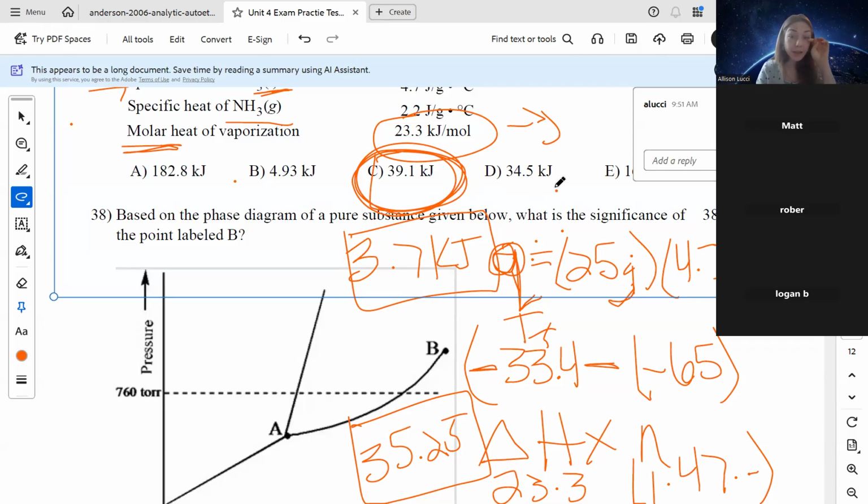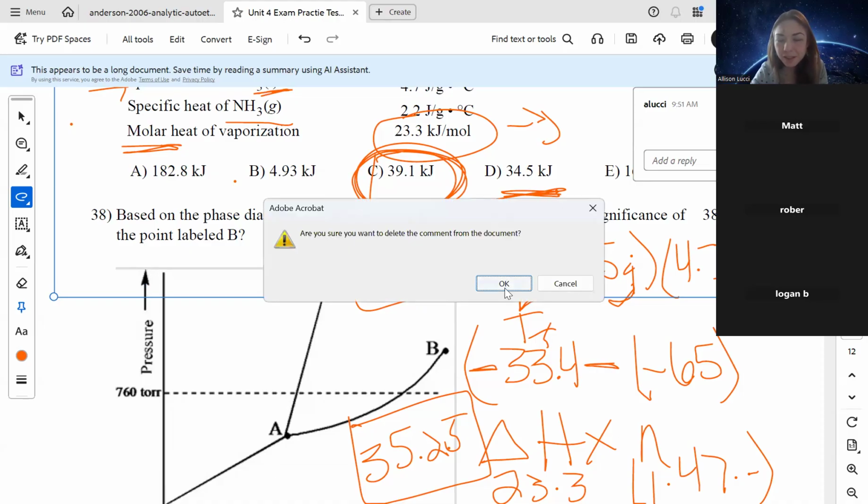So again, the largest energy is with the phase change, that 34.5, where we did the moles times our 23.3, our heat of vaporization. But we still have to add those other two, heating up the liquid and then heating up the gas. All right, so that will be like the longest type of calculation that you're going to see on your test. There may be like one of those.